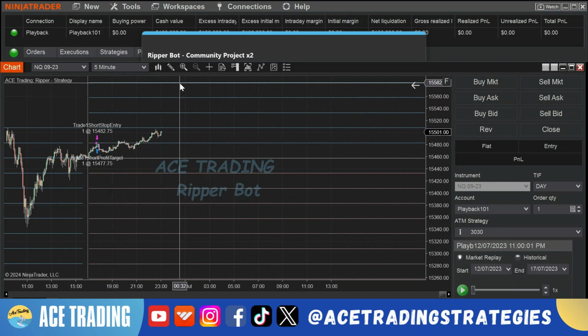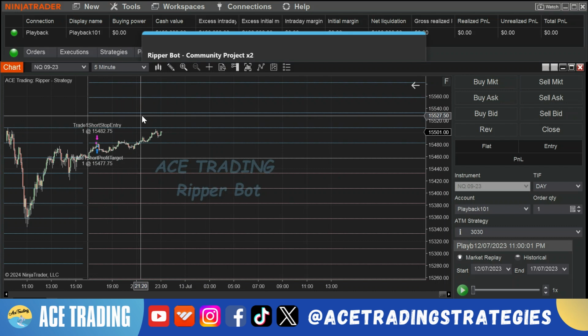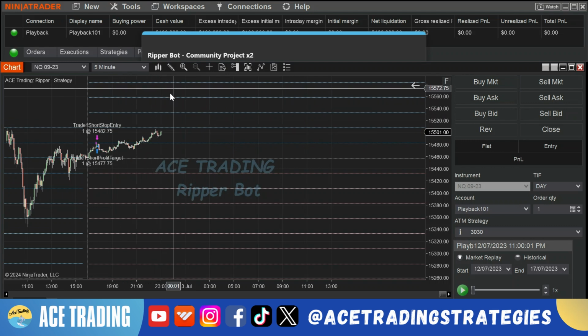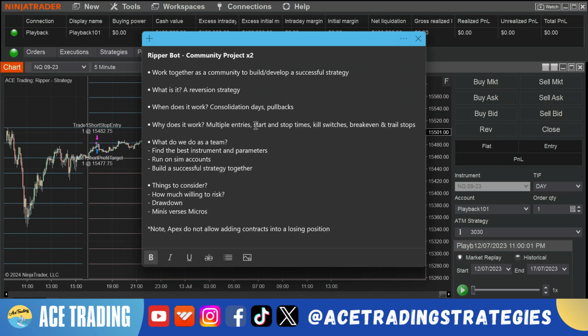If you tend to go on a bit of drawdown, the idea is that by having more positions open up, they're closing off and getting you money to counteract some of the losses. Okay, so the idea of the more trades you make, the more losses it will get counteracted, so your losses will be limited. You can choose start and stop times. We have kill switches involved. We have break even and trail stops.